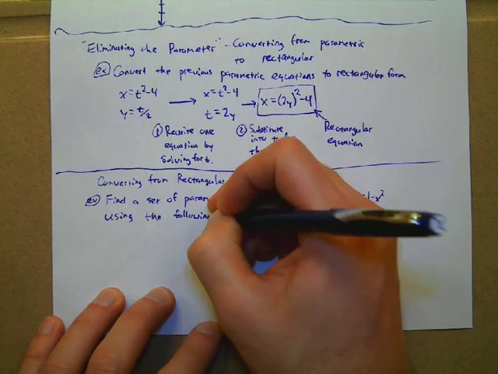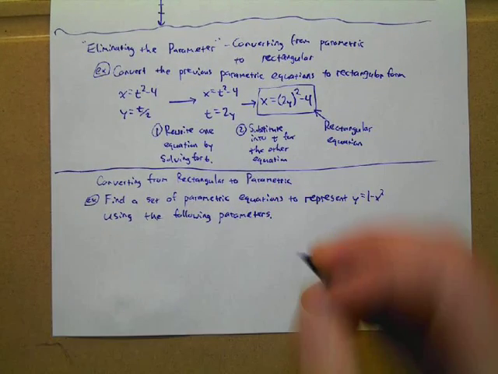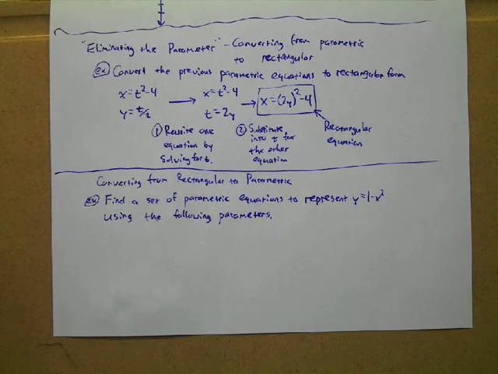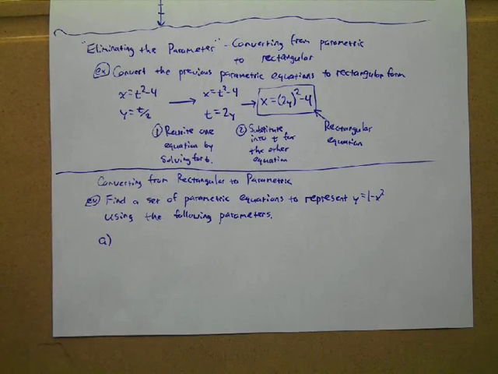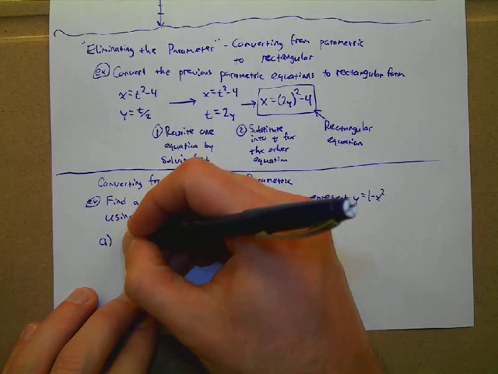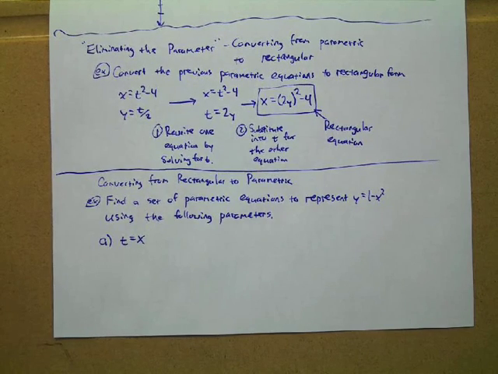So for example, let's just do an example where our parameter is t equals x. Or in other words, our x-coordinate is just the parameter t. You want to think of it that way. So we already have one of our two parametric equations: the x-coordinates will just be t, time. Okay? If this is going to be one of our parametric equations, we need to come up with another one that has y equals something in terms of t.